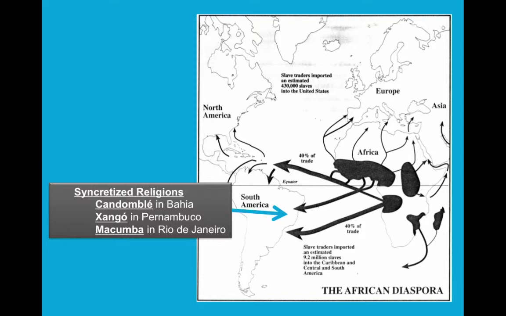Of course, the Africans that are going to be brought in, because they don't have any sedentary populations like the Aztecs, are going to be Africans. They're going to be brought in, and they are too going to mix in. Syncretized religions, candomblé, Shango, Macumba, are going to mix in to make a unique history, religious tradition in this region as well.